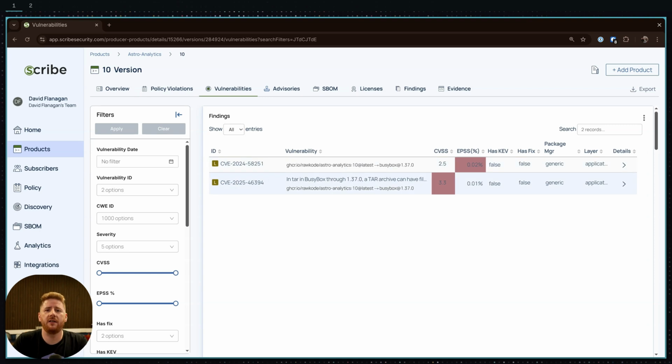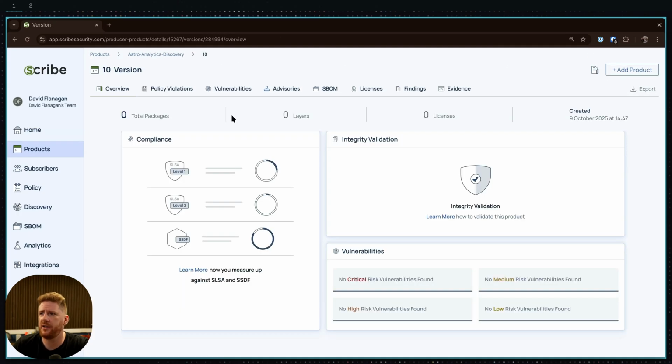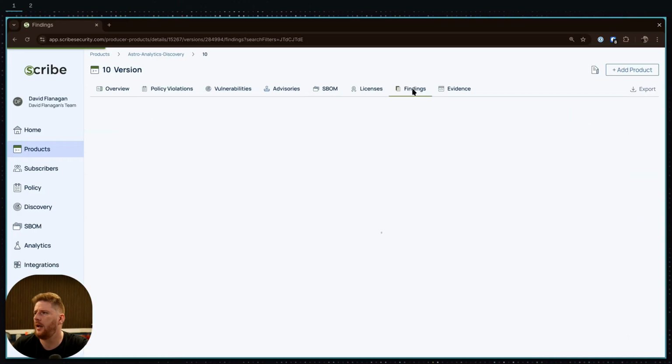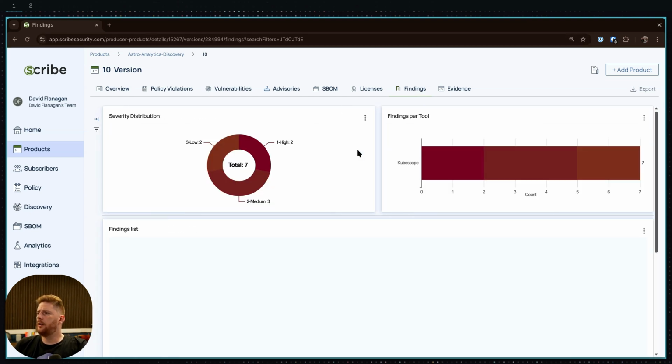The next thing I want to take a look at was the agentless pipeline discovery. We can take a look at the discovery by clicking on the discovery product and clicking on findings.